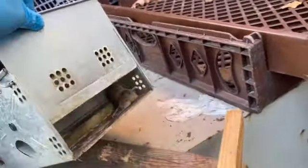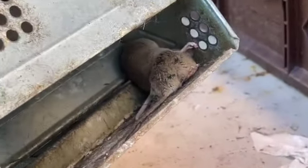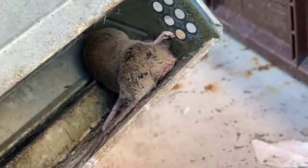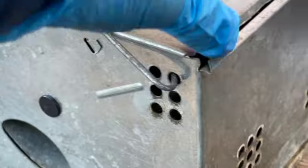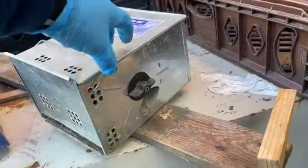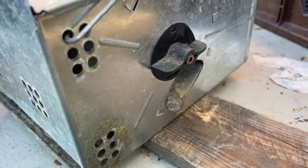Here we're gonna check that other Ketch All. We'll check that trap, make sure everything is good here. There's the Ketch All in one of the aisles. Every once in a while, we catch something. We got two this time. So we'll clean it and reset it, and that's it. Be good to go. Oh, got the head outside here.